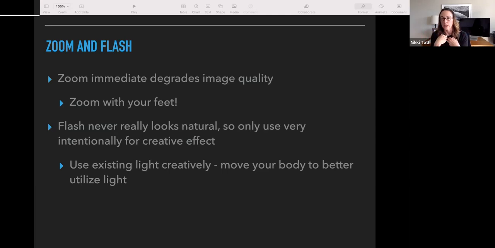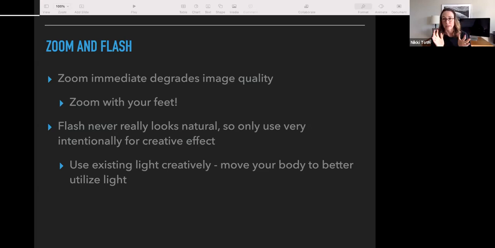And actually, that's what I do even with my DSLR. I have multiple lenses that I shoot with, and all but one of them is a prime lens, which means it doesn't zoom. So I have to move. If I want to get closer to my client or my subject, I have to move with my feet. I have one zoom lens that I use for events in case there's a situation where I can't get closer to where I need to be. So I also think it makes you a more dynamic, involved photographer when you are actively moving your body and getting into where it is that you want to be with your subject. So try not to use your zoom.